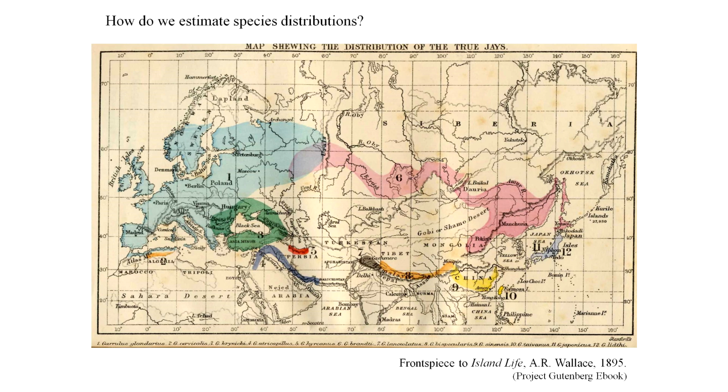These are distributions, "map shewing", I guess that's how they spelt it, the distribution of true jays. So you've got a range of different species here, and they're nicely coloured in. Here's the blue species, here's a darker green, here's a lighter green species. A species restricted to Japan, it seems. So we have some estimates of where we find a species, right? And sometimes we take that as, okay, so that's the distribution of the species.